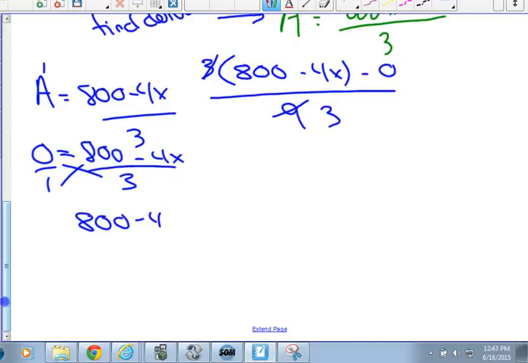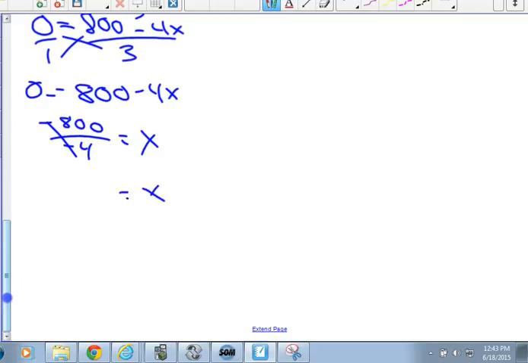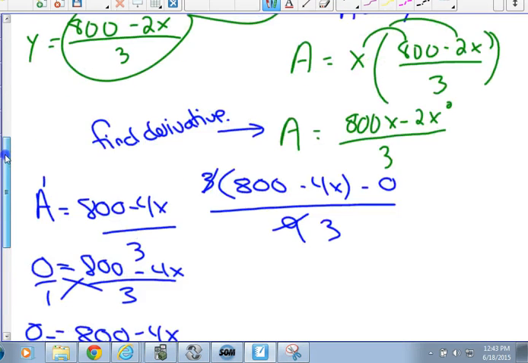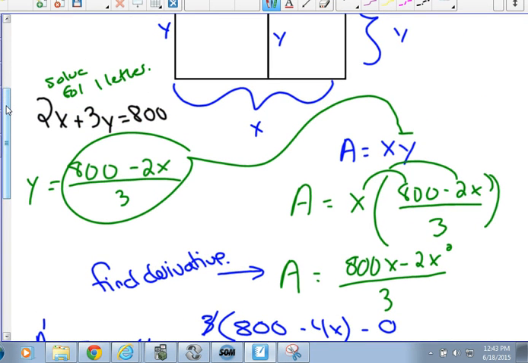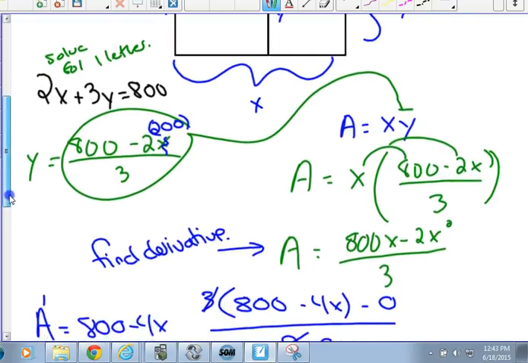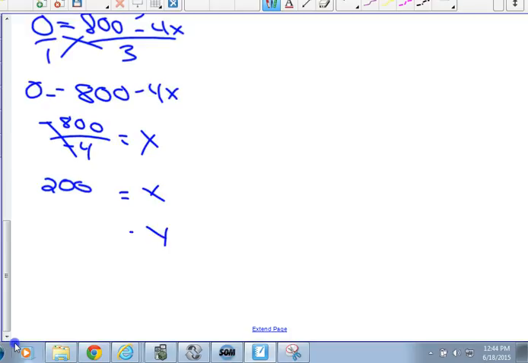We should have 800 minus 4x. Also, be careful. What did you guys get for your x? 200. Just make sure, once you get the x, plug it back in, get the y. 133.3. So go back to where you have the constraint. That'll put you at 800 minus 400 over 3, 400 over 3. 133.3. Do we feel better about this after you've done two of them? Yes. They're kind of the same over and over again. It's the ground floor.